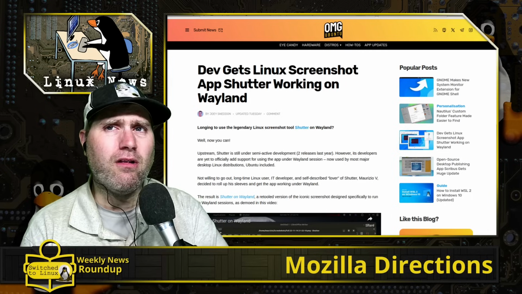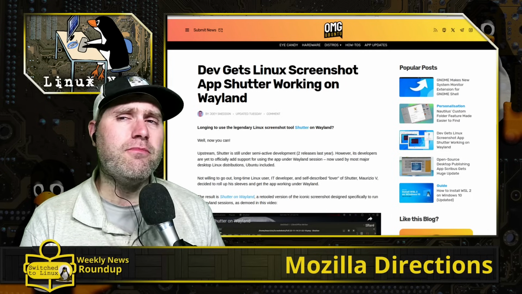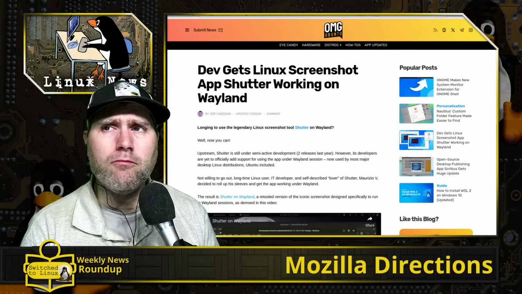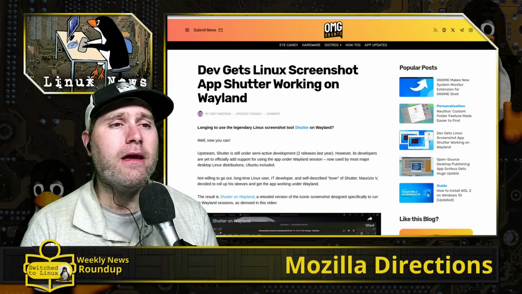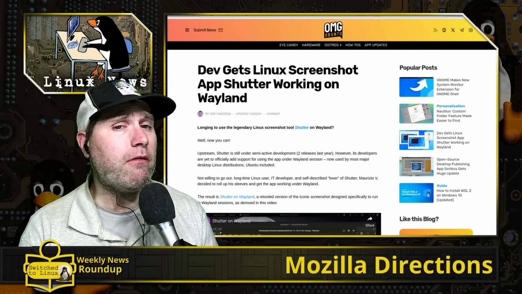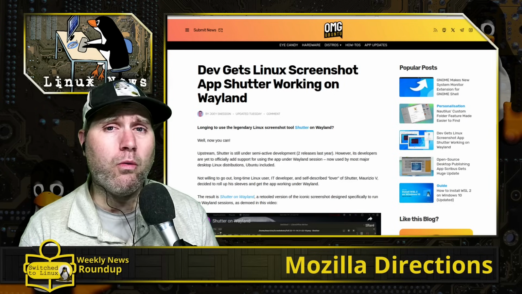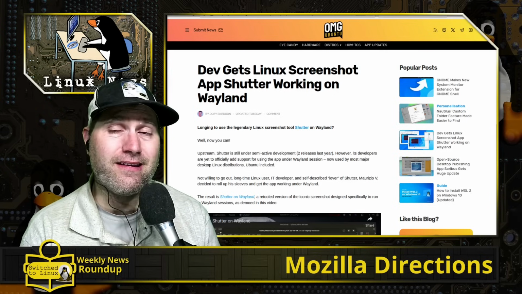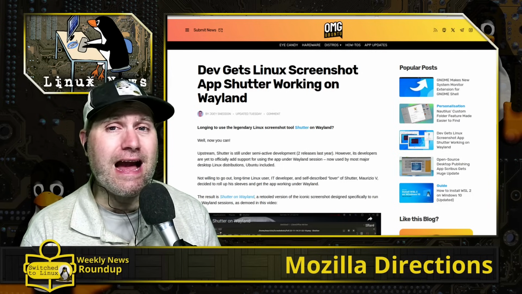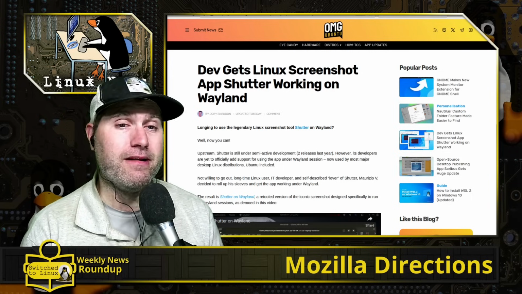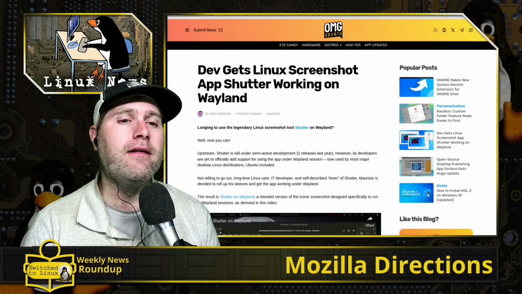There's a few things that will work okay, like the new built-in system on Gnome will work okay, but the problem is that one doesn't have audio. And I still do not know of any screen recorder that will work flawlessly under Wayland, capture screen and capture audio. It might exist, and if you have one of those, please let me know in the comments. I would like to have a look at it.